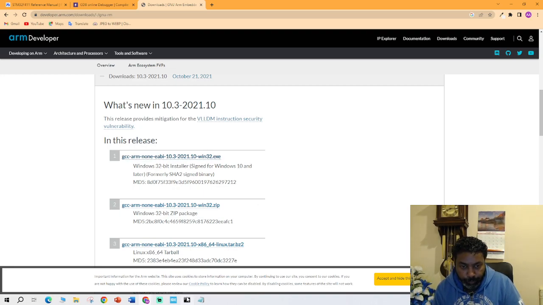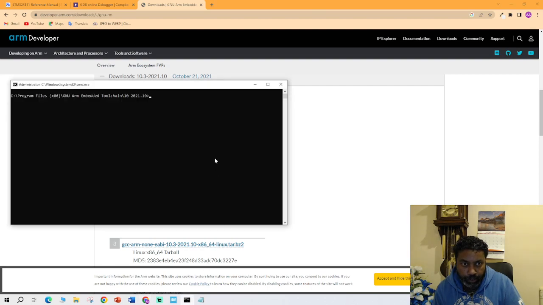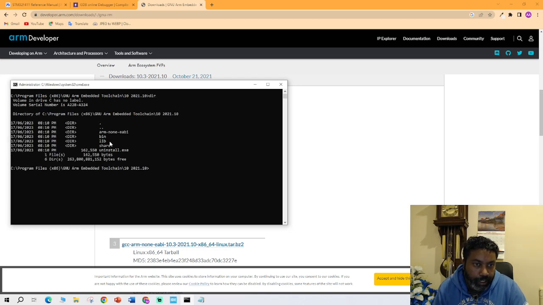So in the command prompt that is already open, you need to see the directory now to see what directories you already have. So type in dir to get the directories. So these are all the directories, and you have arm-none-eabi, that's what we are after, and we are inside the toolchain.